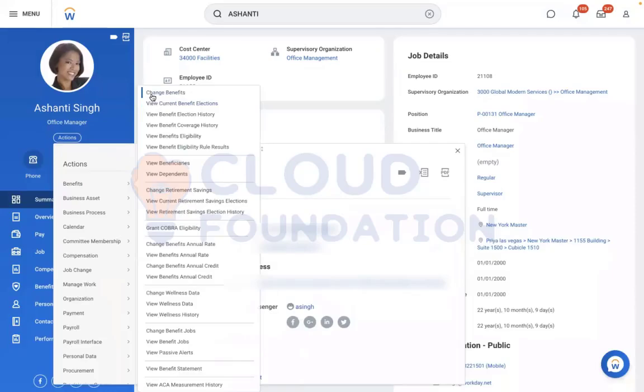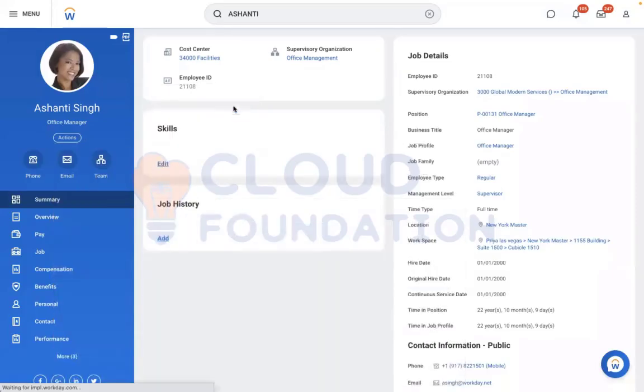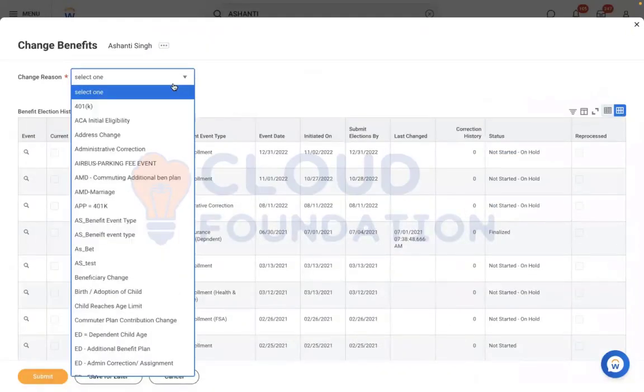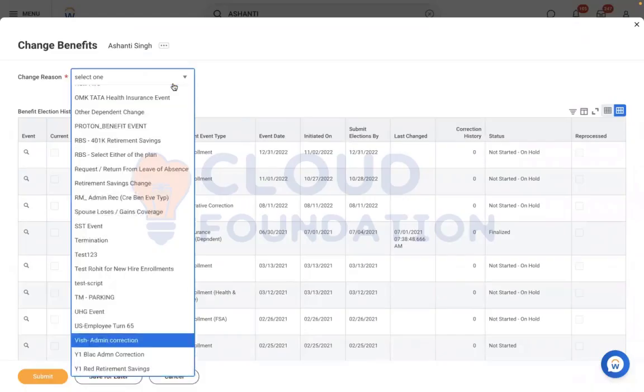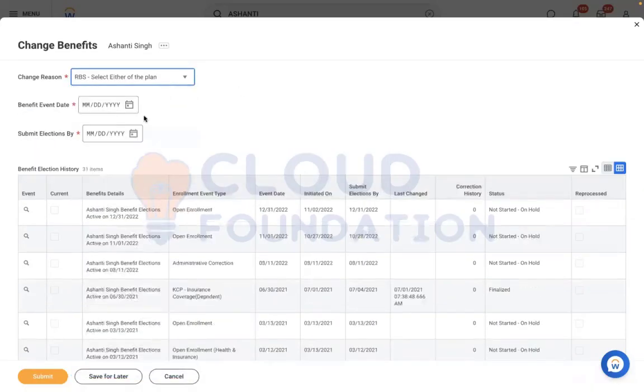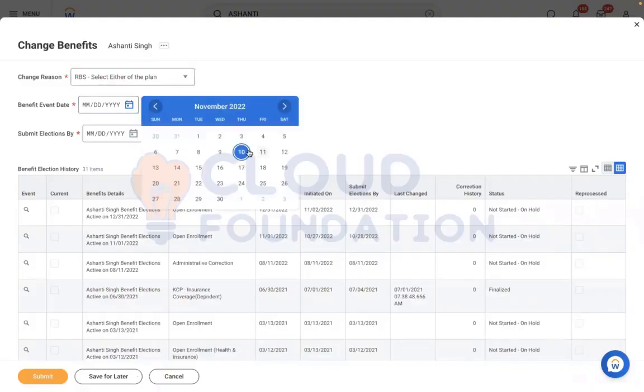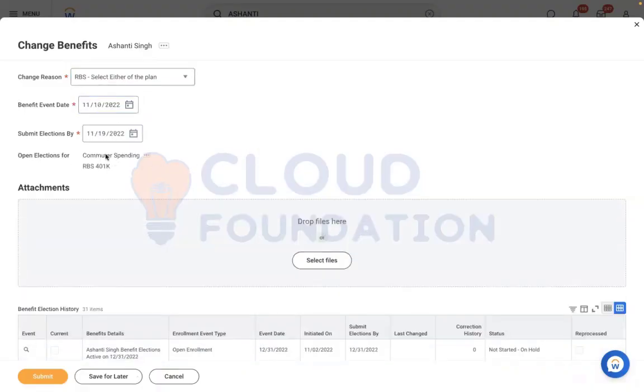Benefits, change benefits, change reason, RBS. Select either. Two plans should be available. So I'm submitting.